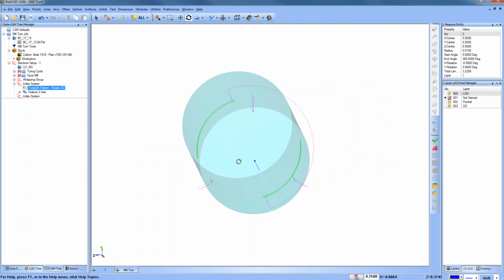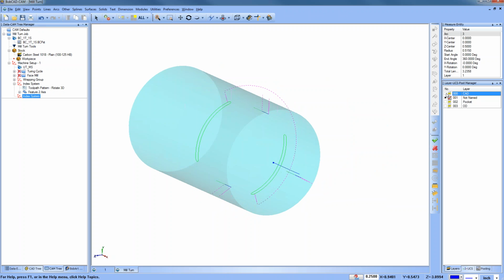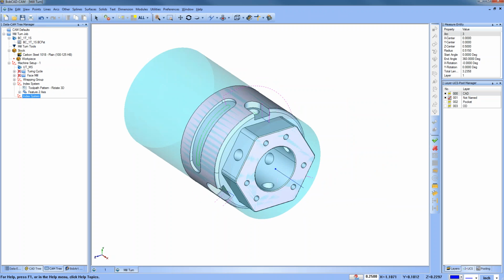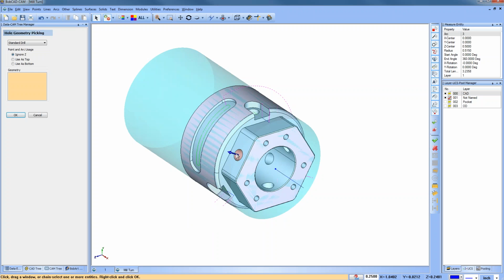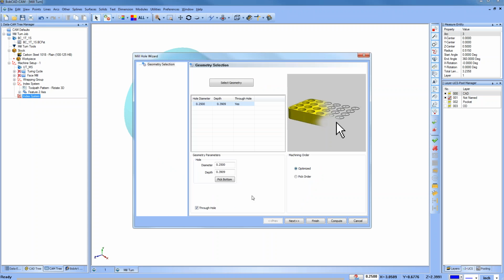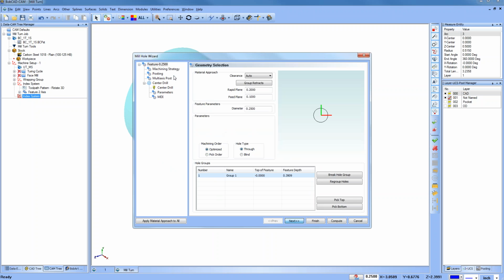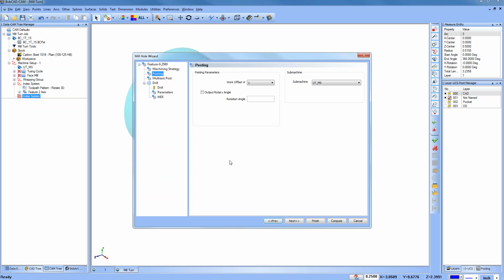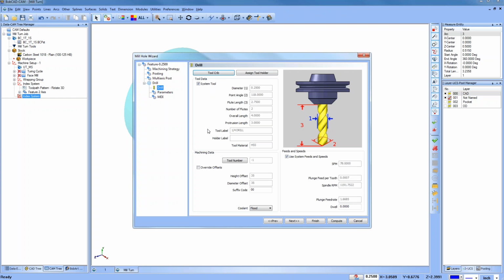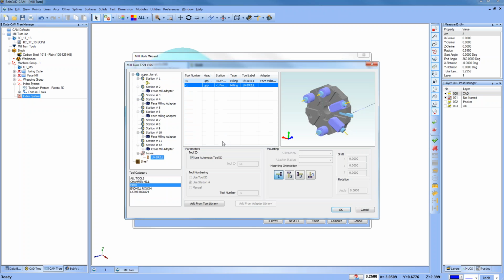So now we're able to cut these other slots that are in our model without having to go through and pick them. We can do the same thing with our drilling routine as well. When we look at the next index system here, we're going to just right click, drill hole. We'll come through and select this cylinder here. We'll click OK. We can pick the bottom, we can enter the bottom. We'll next through this, we'll go through our strategy. We're going to just drop our spot, and then we'll pick up our tool here, which should be set up for us.